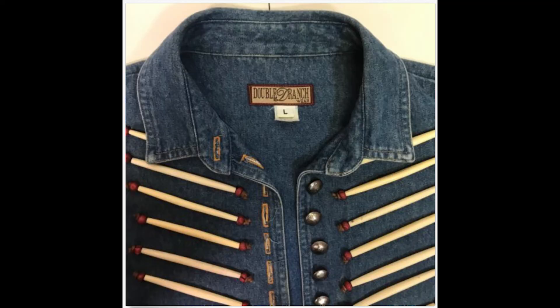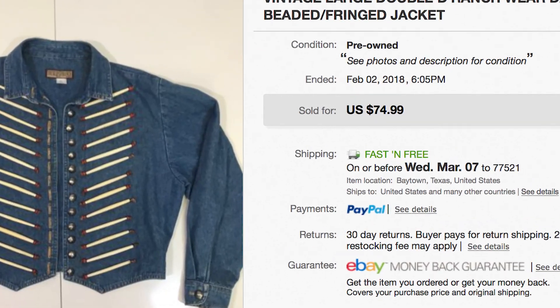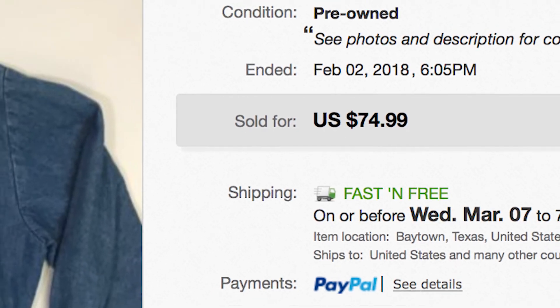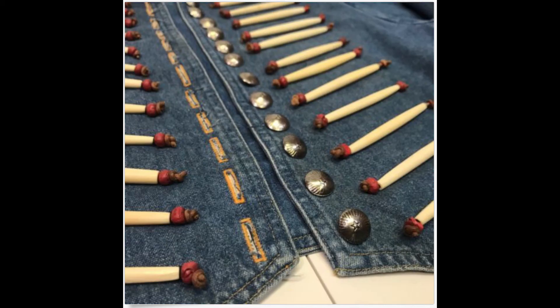I knew I needed to look out for this brand. Sure enough I was at a Goodwill and I saw it — the Double D Ranchwear clothing brand, a women's clothing brand, is an amazing brand to keep your eye on. I bought that jacket at Goodwill for $6.00, there was $16.87 in fees, and I sold it for around $70 to $80. So I ended up profiting over $50 on that one jacket. It had these little imitation bone pieces on it — a really cool jacket.